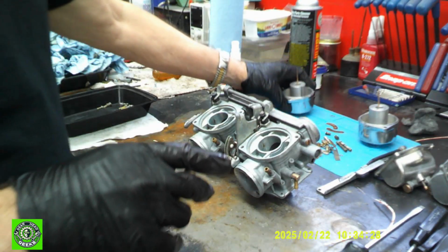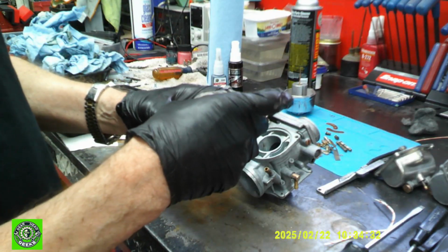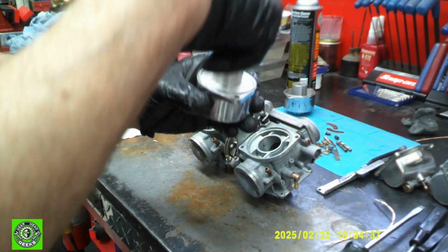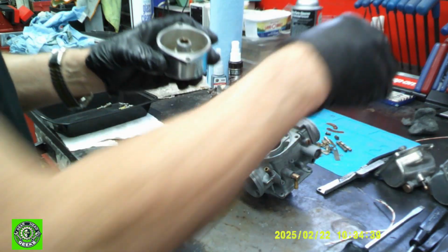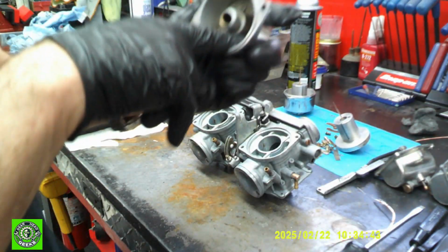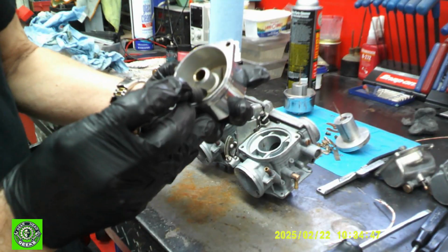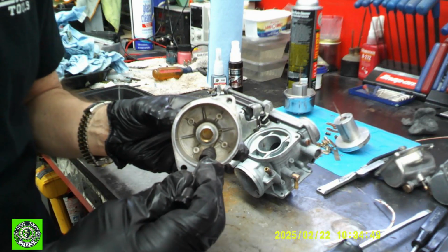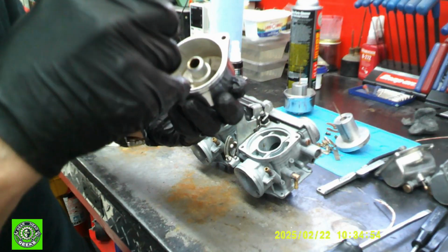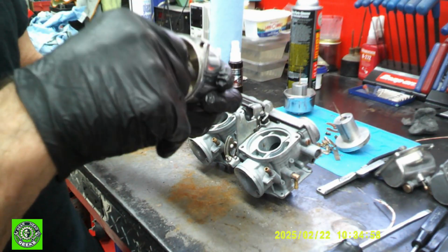And we're going to go to the other cap, and it feels like it's stuck. It moves, but barely. And when you go to drop it, you have to push it. What that is, there's a little tiny vent hole inside here. I don't know if you can see it in the camera, but basically there's a little tiny vent hole right here, and that's how this shaft vents. So that needs to be cleaned out.